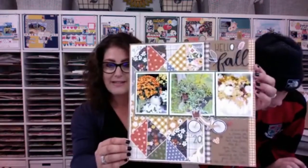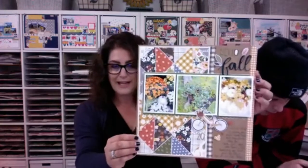I was like, oh my gosh, look, because here's the layout, my fun fall patchwork layout. And I had it right here with my overhead camera all ready to show you. And it's like perfectly set up. And I don't know why I can't figure this out. I'm telling you, I feel so silly sometimes. Like technology, I feel like shouldn't be this hard. And I know that lots of women do it, so I don't know what the heck I'm doing wrong.